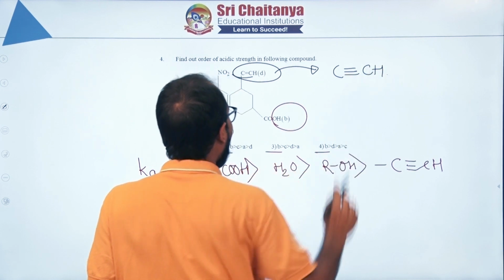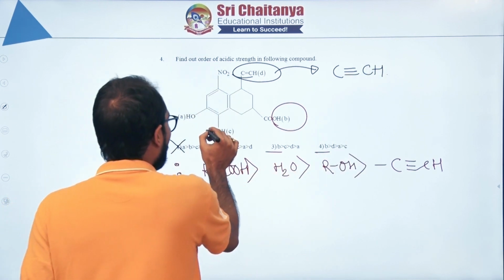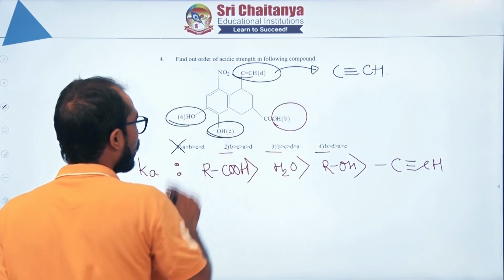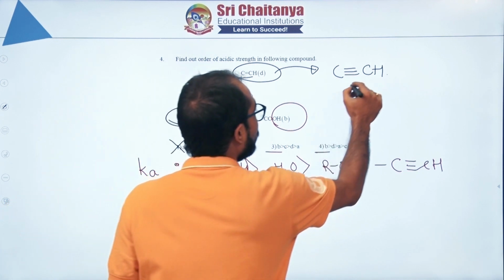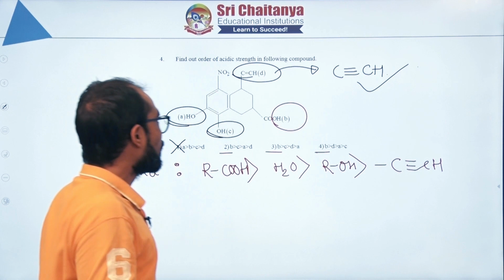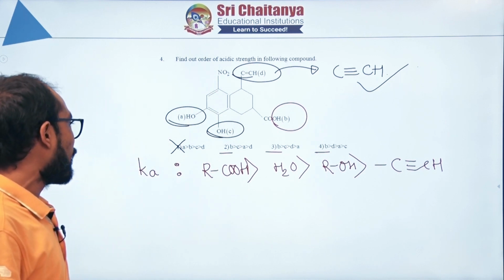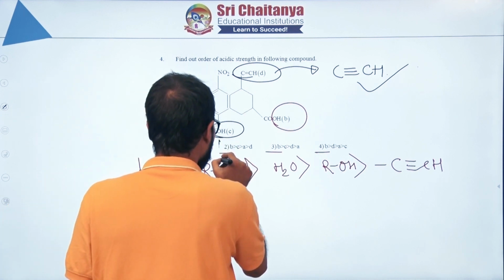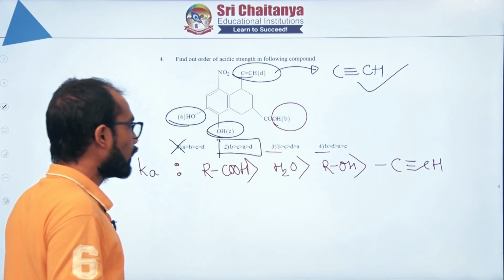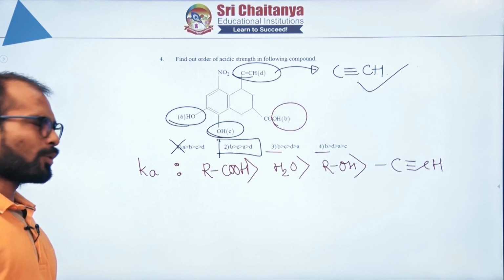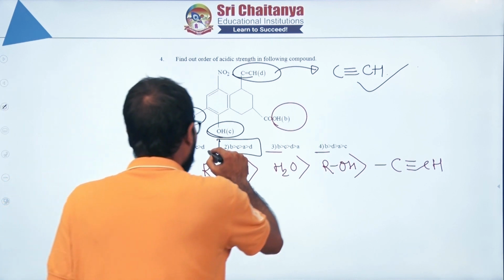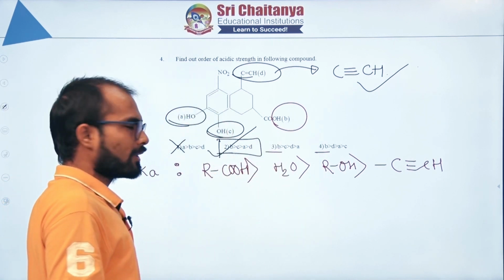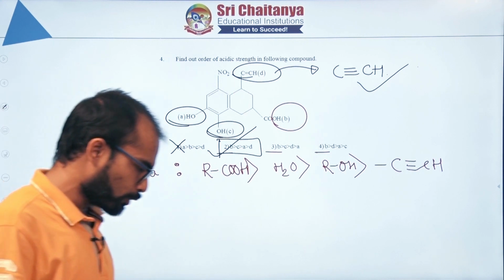This is a triple bond, and as we have seen among alcohols, alcohols have a greater Ka, so this one is expected to be the least. So where we are having it as the least? Option number 2. And by this only we can select our answer, that is, the second option is correct. Let me move on to the next question.